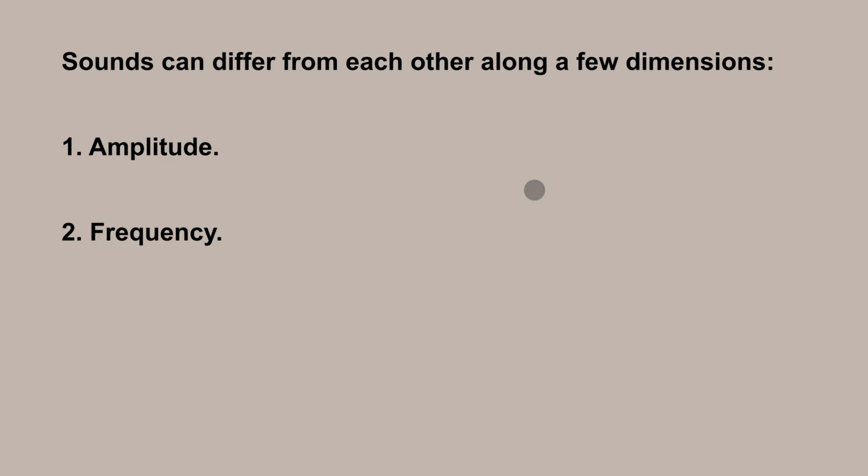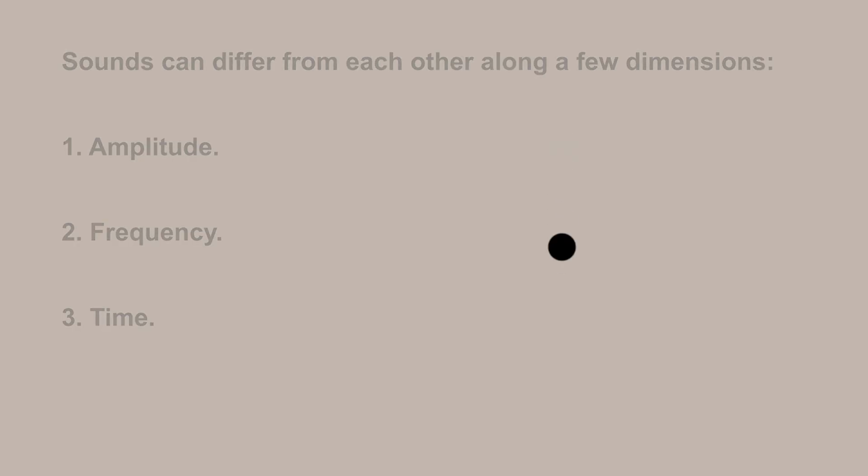Of course, there is a third dimension to all this as well, the time dimension. Over time, the amplitude and frequency can change. All of these three dimensions interact with each other. If your particle is already vibrating loudly at a low frequency, and then suddenly a quiet, high frequency pops in, the particle will then be vibrating in two different ways at once. We'd say that it had a high amplitude at a low frequency, and a low amplitude at a high frequency.